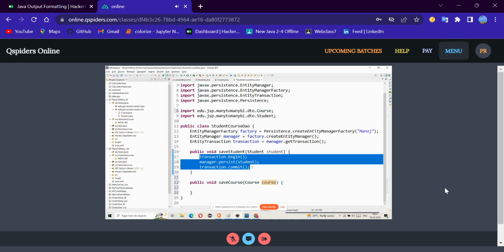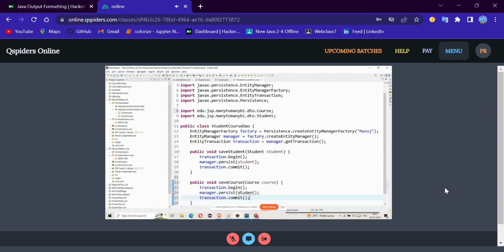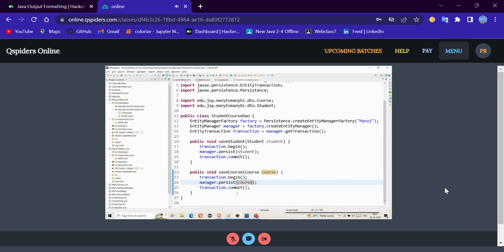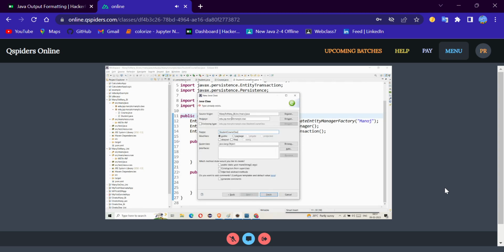Instead of saving the student, I am just saving the course. So that's all. Let me perform the save operation. Cool. Then let me create a service layer, so I will go for creating a service.